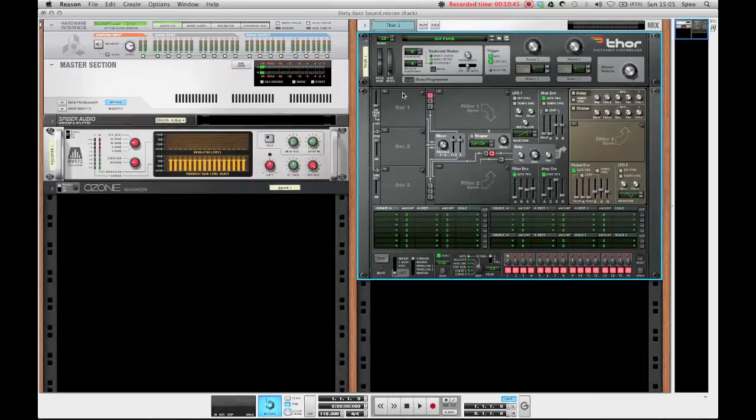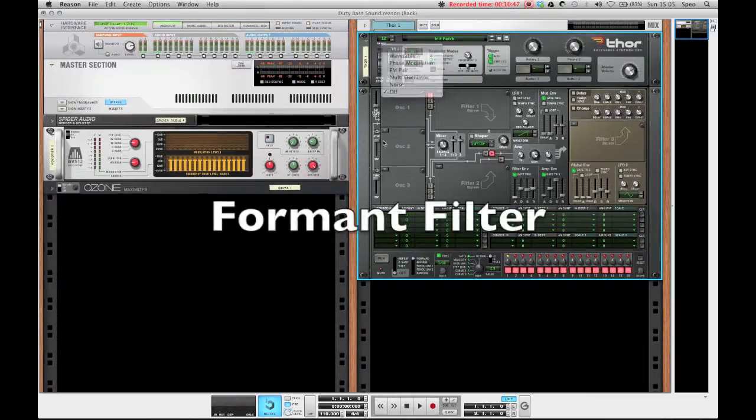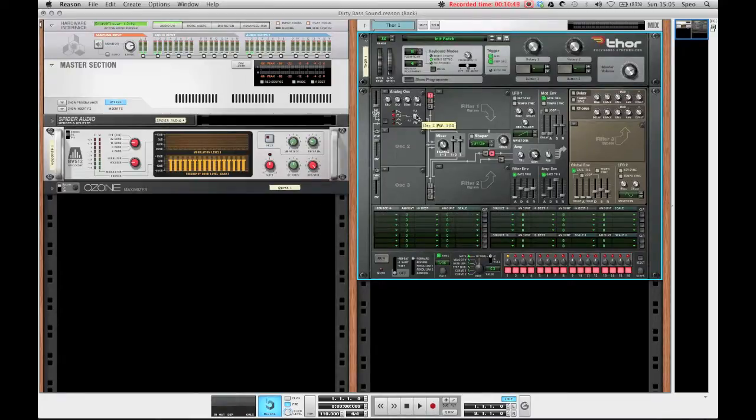Okay, and number 5, the Formant filter. The Formant filter has got to be a personal favorite for me. So just select the Formant filter for filter 1 and run a square wave into it with a relatively high PW. Set the little sphere here somewhere in the middle and bring the gender all the way down, and you instantly get this nice kind of human sound.